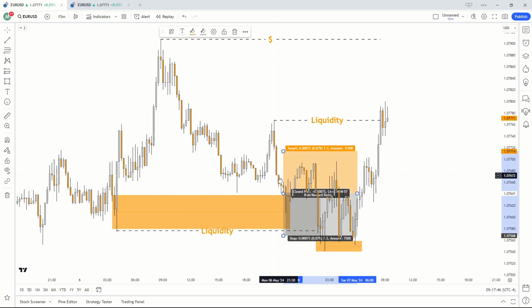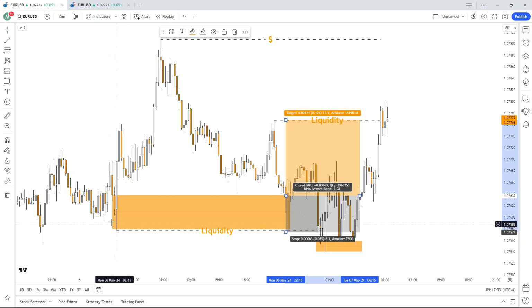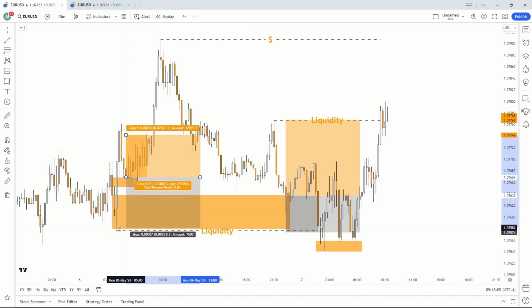Say you had your take profit at this high right here. And where would you place your stop loss? You'd place your stop loss right below the low right here. If you saw this fair value gap, where are you likely to place your stop loss? You are going to place your position right here. You want to place your stop loss below this low once again.